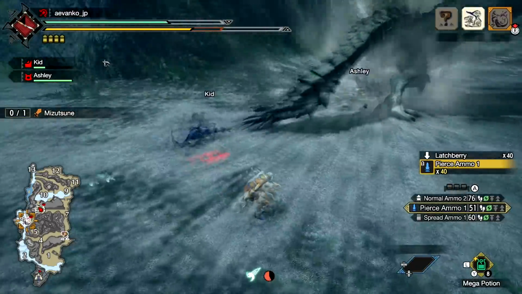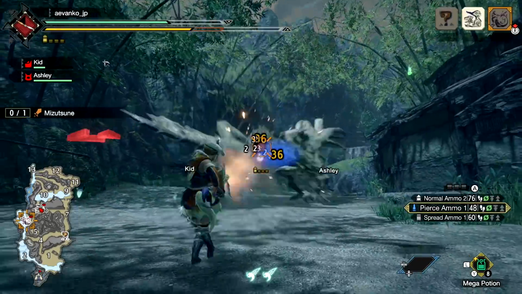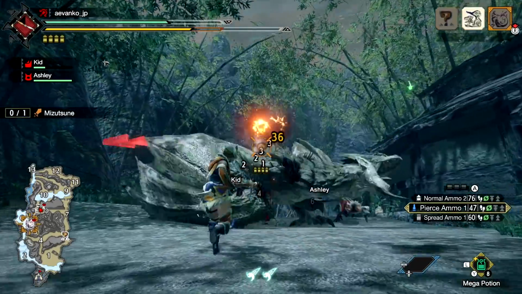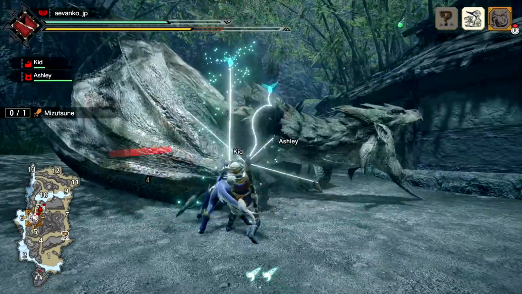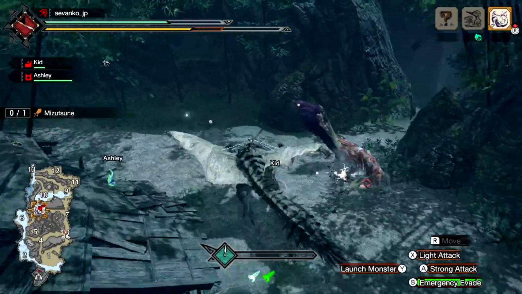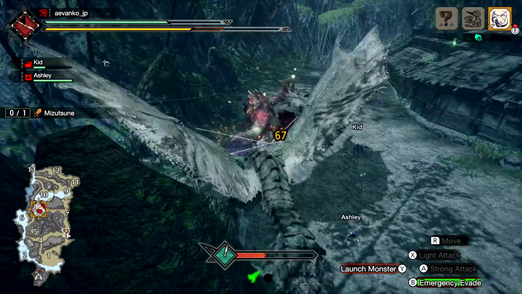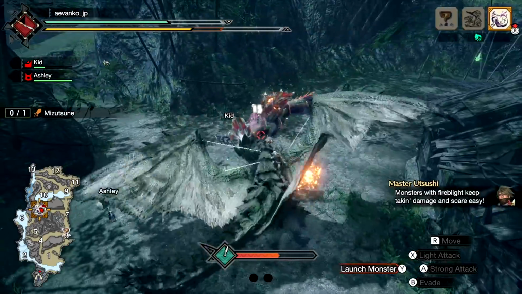Right on the back, and let's pierce ammo. We should be able to get a mount here. Look how fast that is. That is just fantastic, isn't it? And now, of course, we can take Rathian and have lots of fun beating up Mizutsune with it. We can cause Fire Blight to it, which is nice.